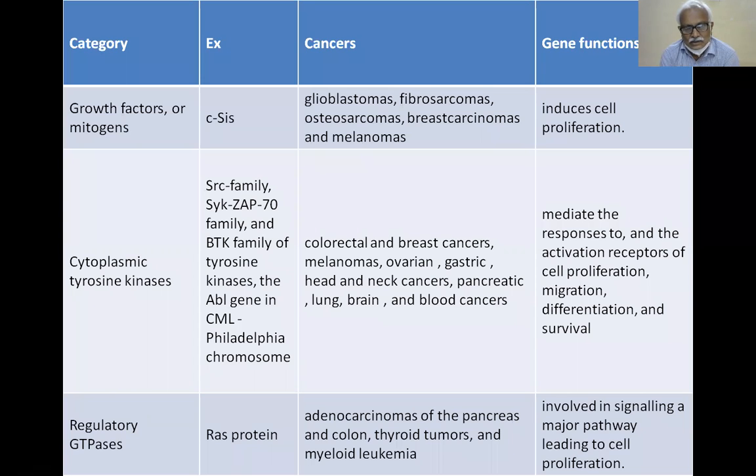So these are the things causing colorectal cancers, breast cancers, melanomas. You know pretty well that breast cancers are quite amenable to chemotherapies and radiotherapies, whereas colorectal cancers, if they are poorly differentiated, nothing can be done. For example, we have multiple polyposis turning into colorectal cancers that run in families. So these are the places where difficulty arises. All are not amenable to chemotherapy or radiotherapy.